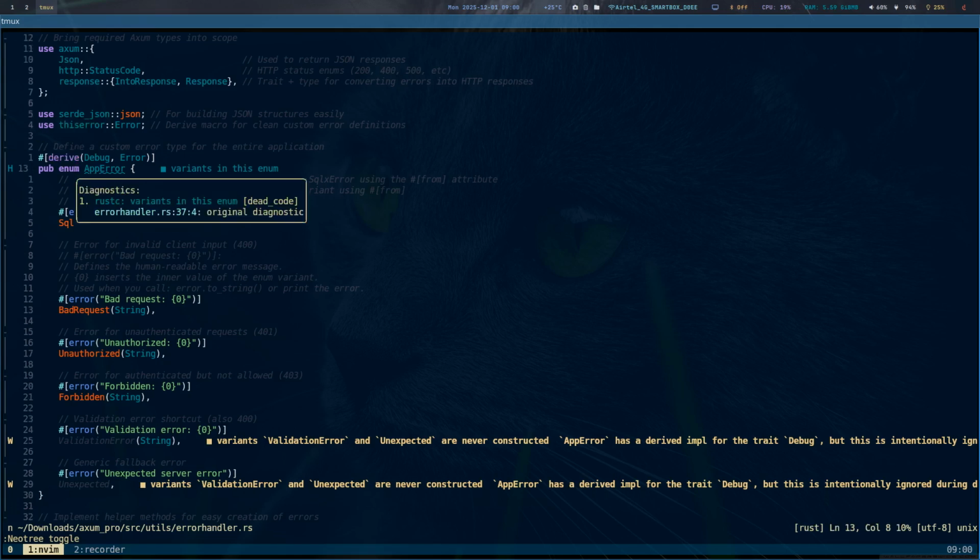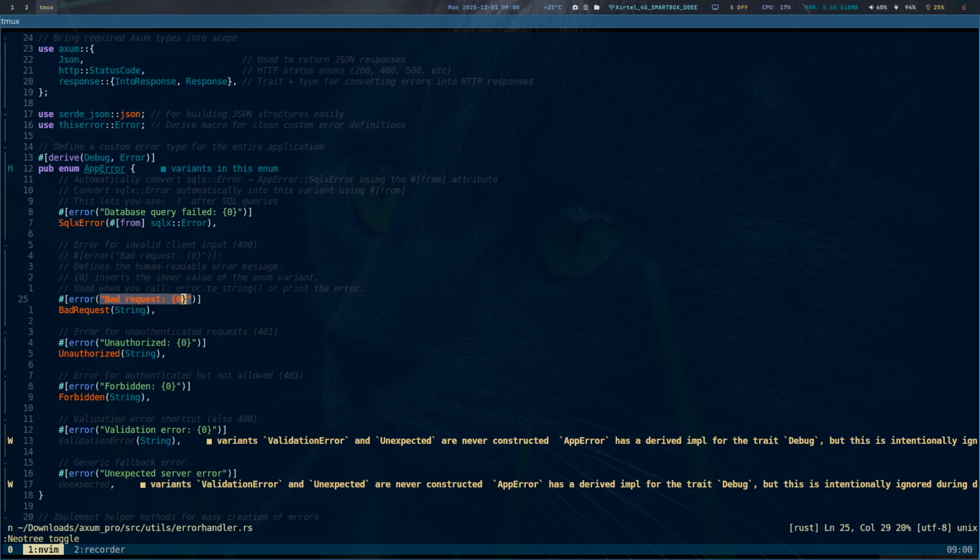And in this block, we defined a custom error, this is an enum. In the enum, we have the SQLx error, which is the database error, and we have this placeholder here. So whatever we are passing inside the SQLx error will be inserted into this 0. And it's the same for the bad request, unauthorized. So we can say bad request and we can pass the actual error in the form of a string here.